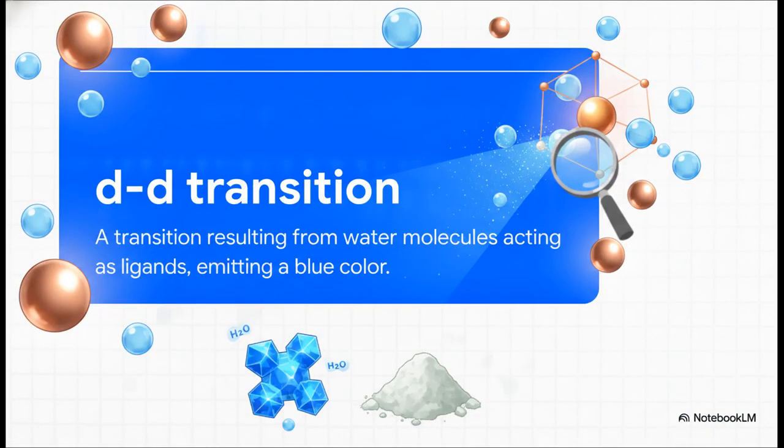And this brilliantly illustrates the exact mechanism behind the color change. When those water ligands surround the central copper metal, they cause what chemists call a d-d transition. Now, that's just the movement of electrons between the d orbitals in the transition metal. This specific shift in electrons emits light right in the visible region. Because of the specific energy of this transition in hydrated copper sulfate, it emits that famous intense blue color we can see with our own eyes. No water, no d-d transition, no blue color. It's really that simple and honestly, that elegant.